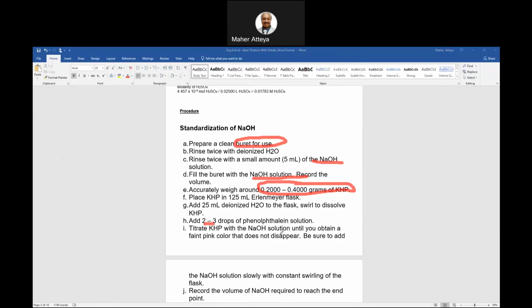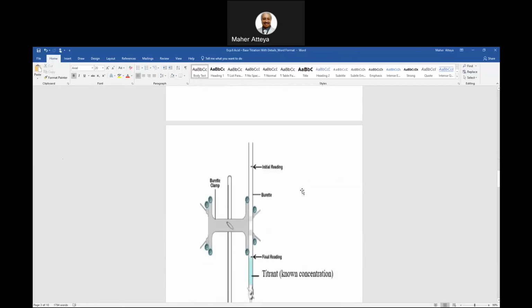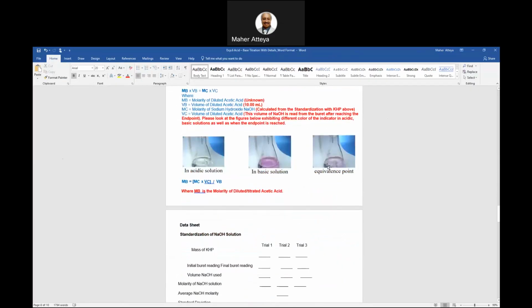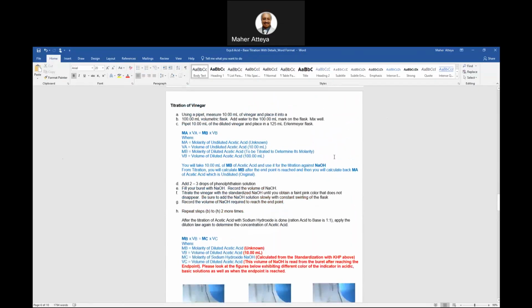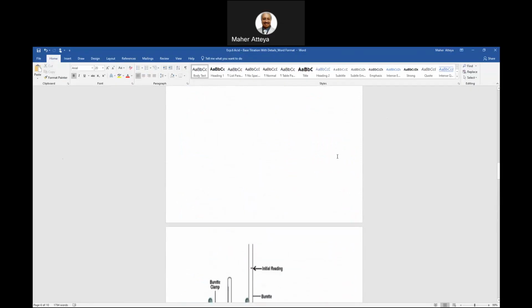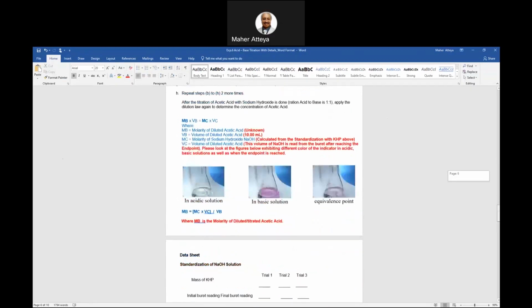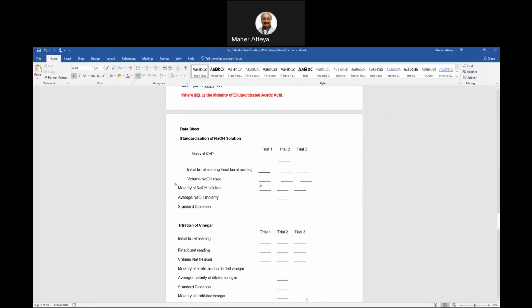And I showed you the color, where the color is, correct? And when that's the case, you come in and then you go for, here it is. That's the color you are looking for. This is the color here. This is the faint, all the way up in the right corner, that's your faint pink color. So when you are done with this, you come here and you record in your data. We have 2 titrations. We have this titration here.